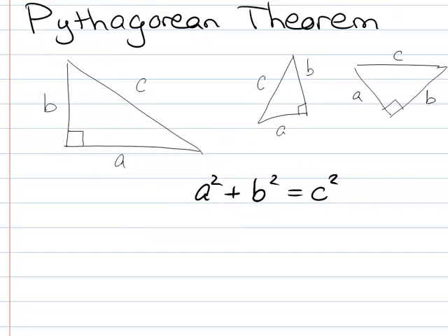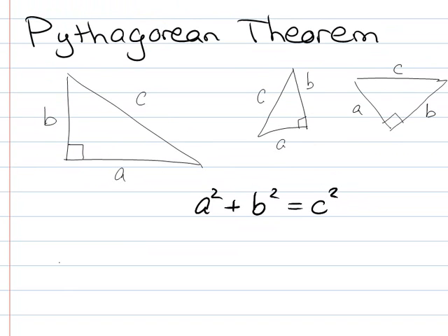So where this comes into play, with radicals at least, is that you can end up with something maybe like this. You have 10 meters and 4 meters, and x, and it says find x. So I know that the longest side is going to be C, and the shorter sides are A and B. It doesn't matter which one I put as which, as long as C is the longest side.